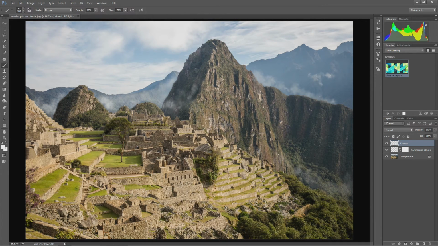This is pretty slow going. And I'm going to make some just creeping up this mountainside here.